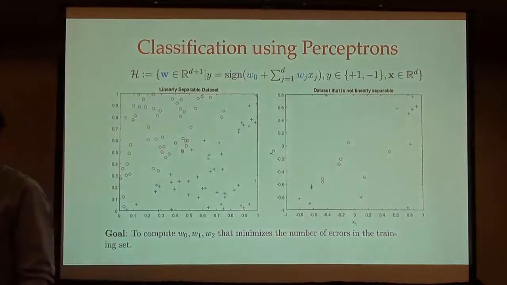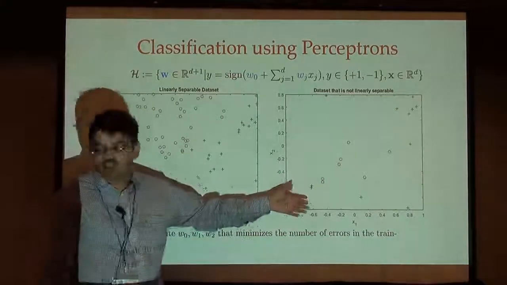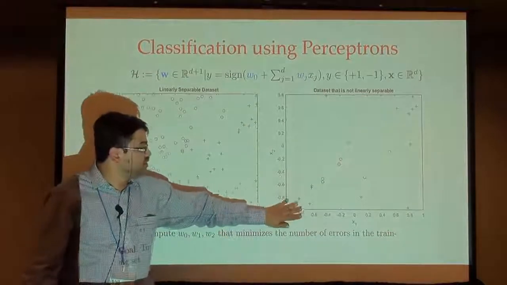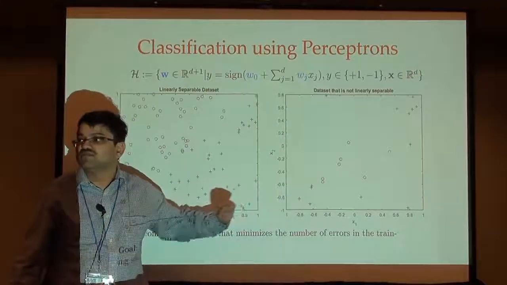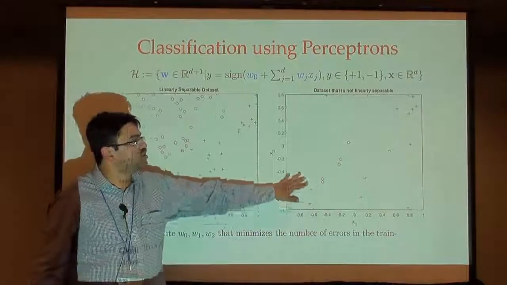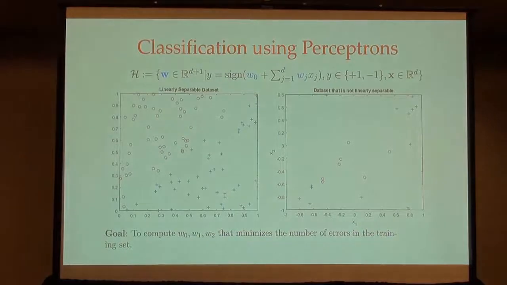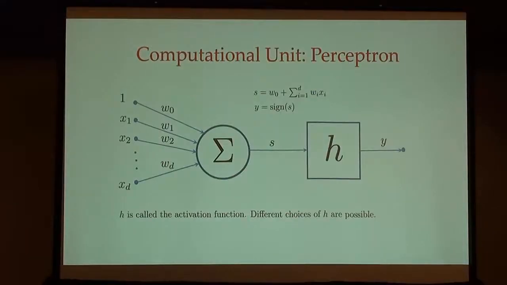But my claim is that using a nonlinear transformation of the data, you can still use a perceptron, or a linear classifier, to classify it, and we'll show that in a minute. I have purposely chosen this, so this is not a natural data set. I just made it up to make the point.